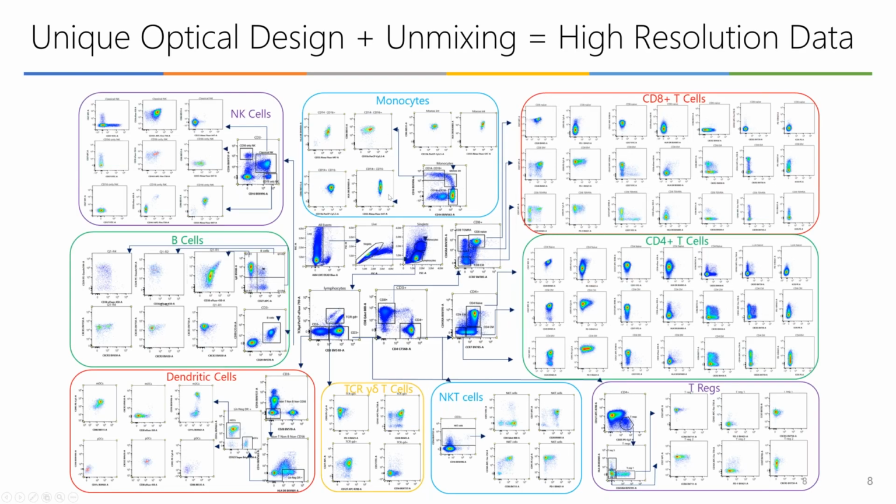This is going to give you a general idea of the multiple subsets that can be identified with this panel, using the traditional sequential manual gating strategy, where you inspect the plots in 2 dimensions at a time to identify the main populations of interest.